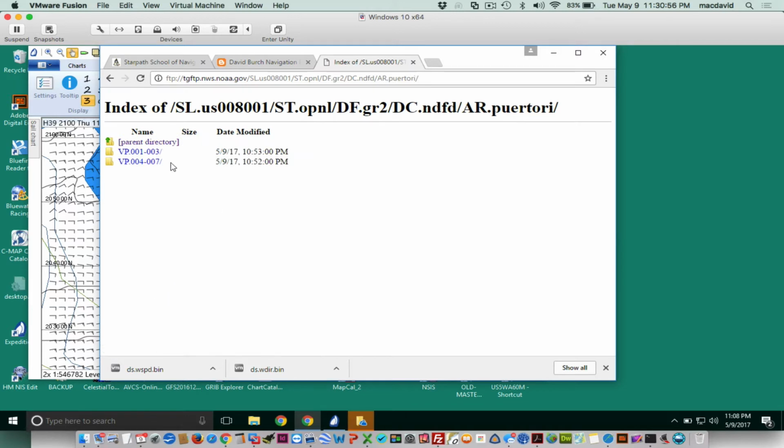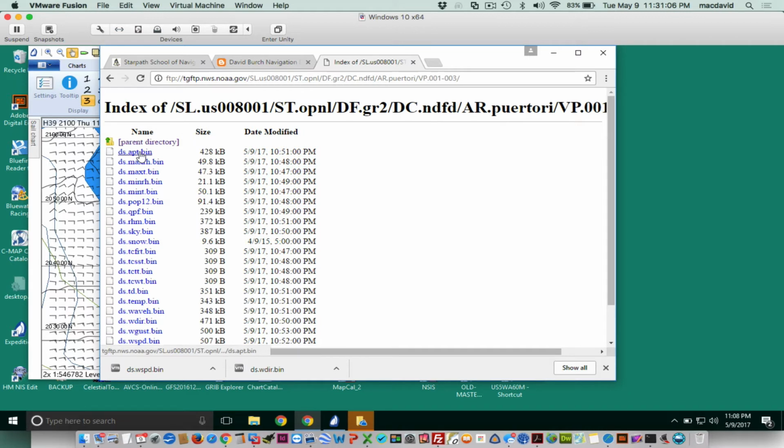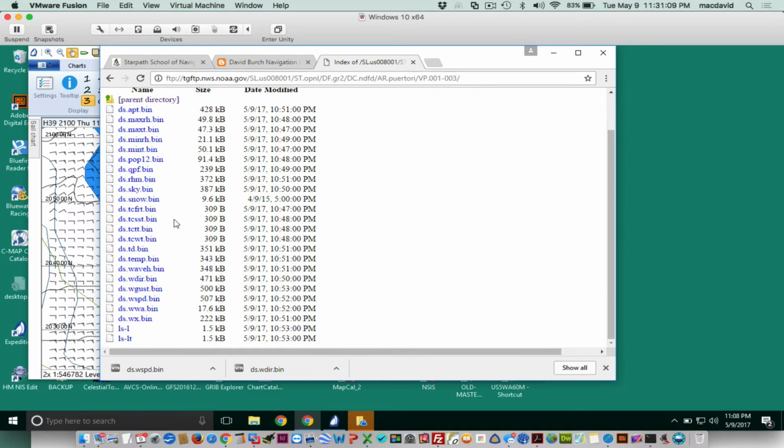So I click that, and this again, when you come here, you get two folders. One is days 1 to 3, and the other is days 4 to 7. So I go to days 1 to 3. And do the same thing. Now look, here's the point brought up in the article. These are going to come down with the same exact names. So if I take wind direction and bring it down, see now I got wind direction 1. Now I've got to remember wind direction 1 is Puerto Rico and the Virgin Islands.